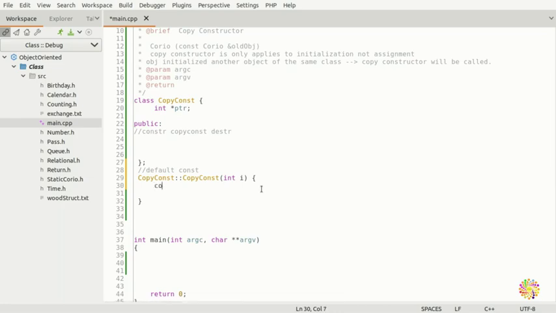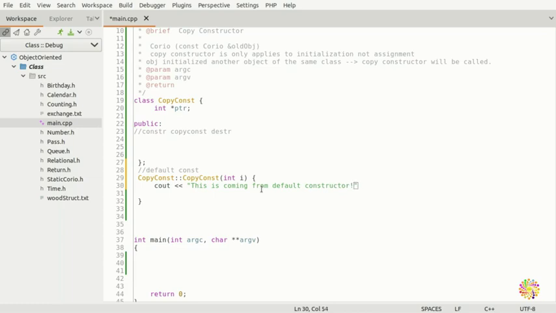And I'm going to have cout, and we're going to put that this is coming from the default constructor.